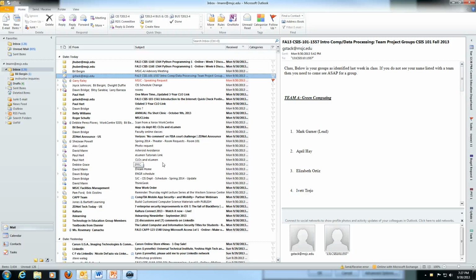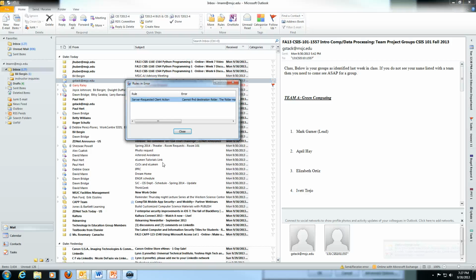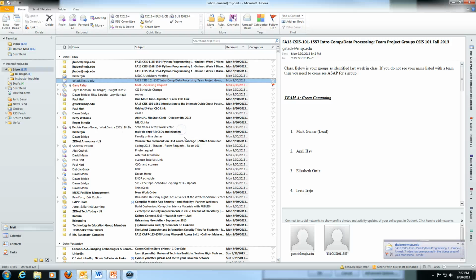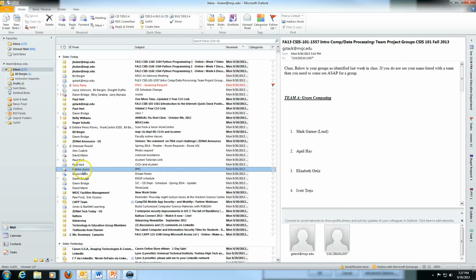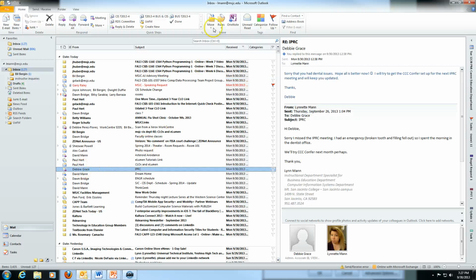Occasionally, we want our incoming email to have a category attached to it immediately. Maybe there's something in the subject line that can prompt a category or a flag or something like that. So this gives me the ability to create a rule with a specific either person or subject line, and I can assign it one of my categories to where it does that automatically. So I'm going to pick one, just a handy one.